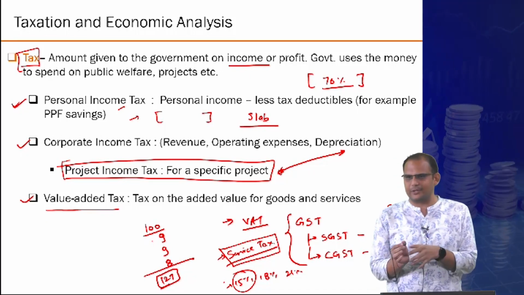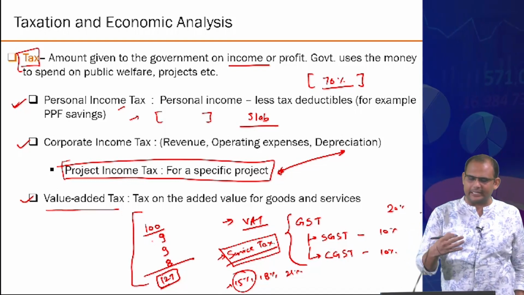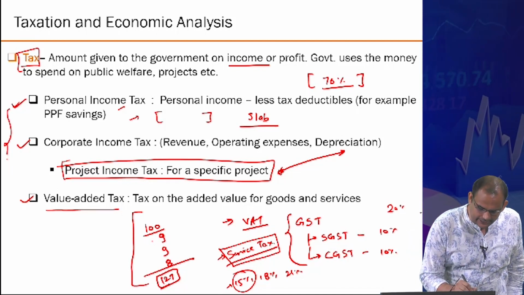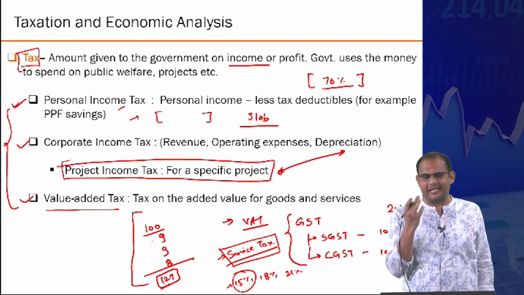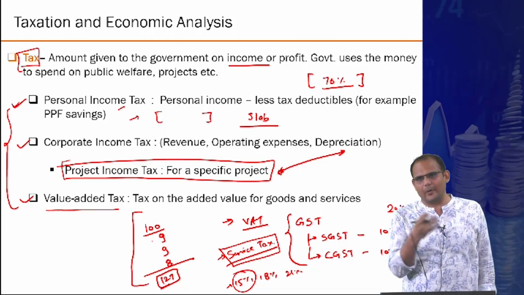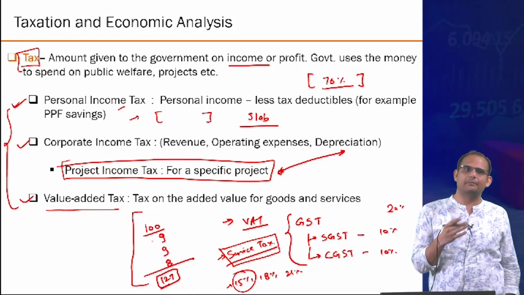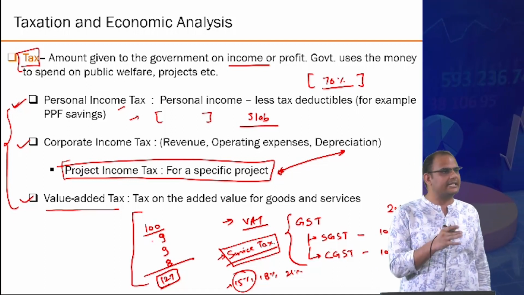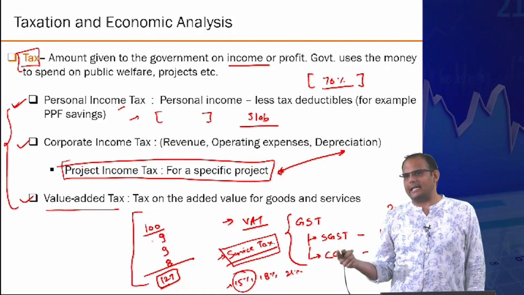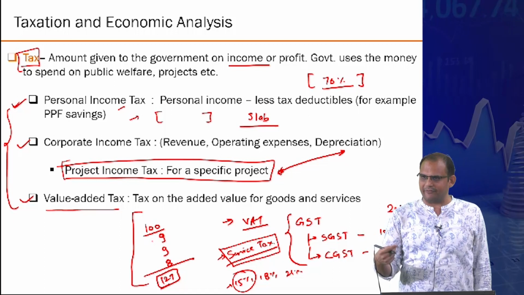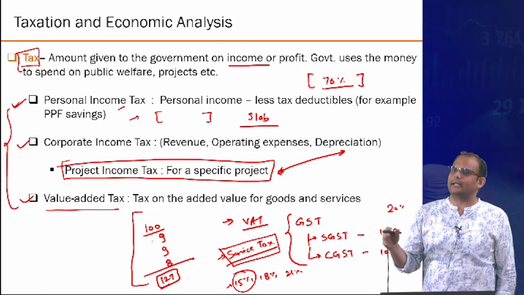So taxation is quite huge. Some countries have a different focus on these taxation systems. For example, in a lot of these Scandinavian countries, Norway, Sweden, they have a very high tax regime. On a personal income, they end up charging you more than 50-60% of your income in taxation. But then everything else is taken care of. Your schools are free, your healthcare is free, your transportation is free.